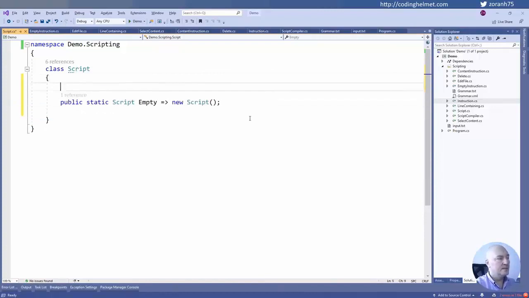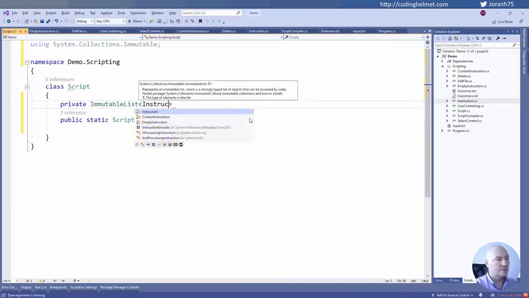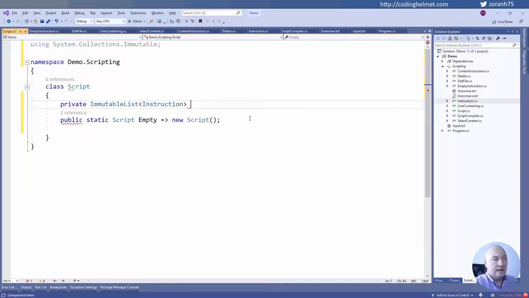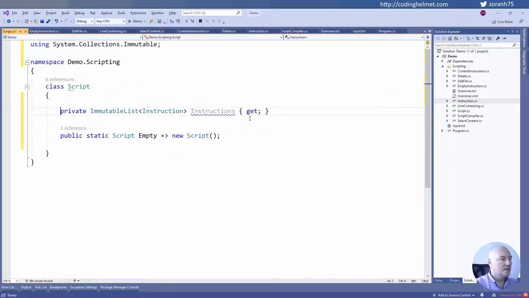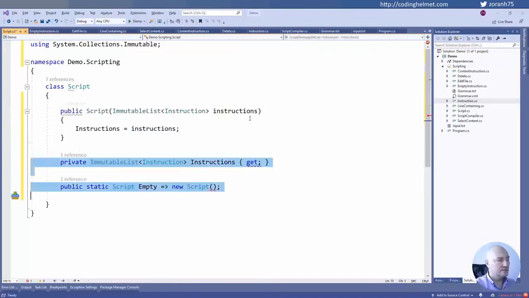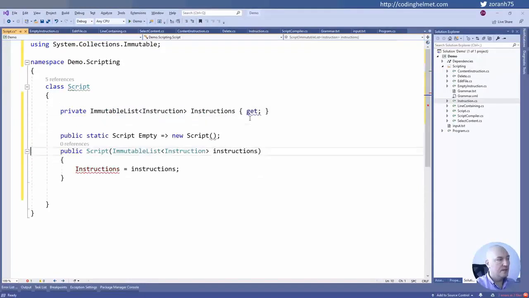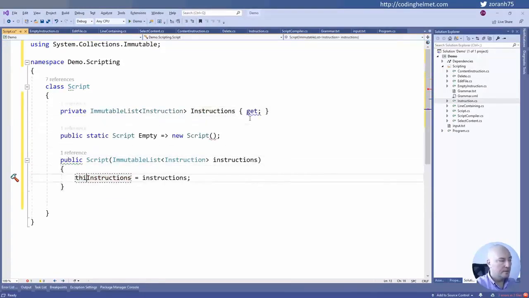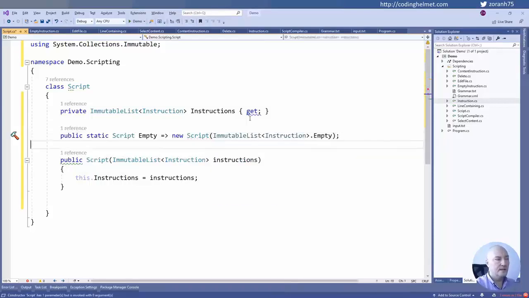Internally, since it is immutable, it will have an immutable list of instructions. That will be the script, a list of instructions. So I will need a constructor which is initializing this, which will complicate the empty constructor. It will have to receive an immutable list. And now you have an empty script. An empty script, and now look.